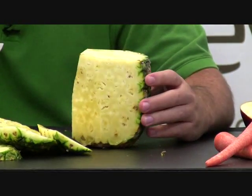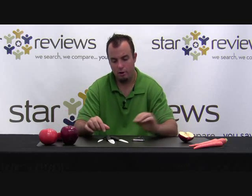We just put this Yoshi Blade to the test. And to get back to what we talked about, browning the apple, this apple has been sitting out for only a couple minutes, the time it took us to cut up the rest of the fruits and vegetables. And as you can see, it is browning. Not so sure if this has much to do with the knife or more so to do with just the apple hitting the air and the air making the apple turn brown. That's neither here nor there.